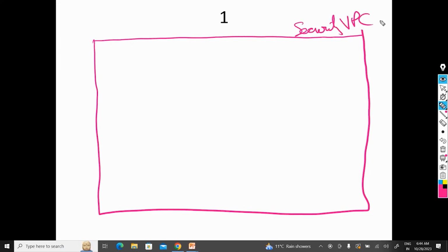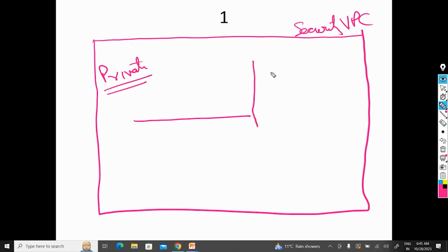This is my security VPC. Here I will create 3 subnets. This will be my private subnet, this will be my management subnet, and this will be my public subnet.